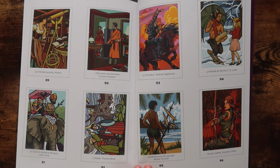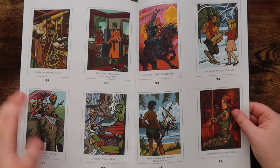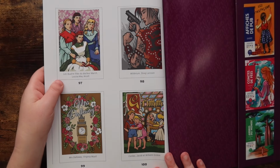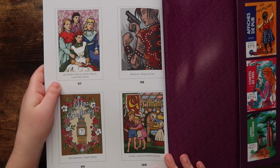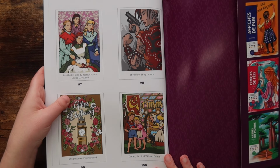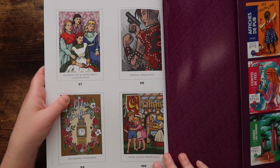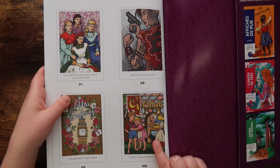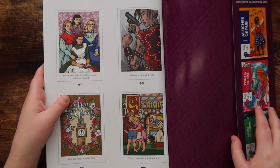Chronicles of Narnia. Oh, so good, honestly. And then we have the last few pages here. What do we have? I don't know them. I know Virginia Woolf, but I don't know this book. Again, terrible with my classic literature. Some fairy tale, must be Grimm's fairy tale. Anyways, those are the last 4 images.